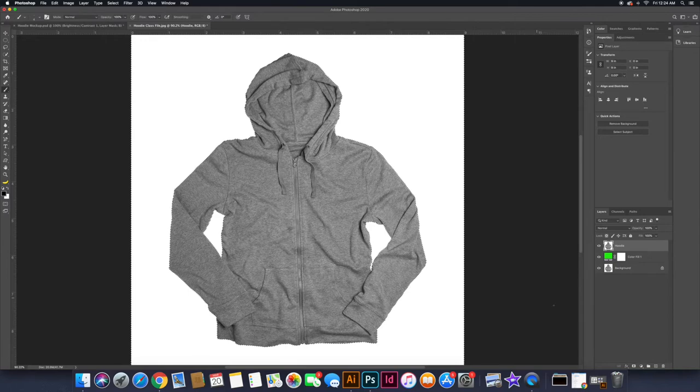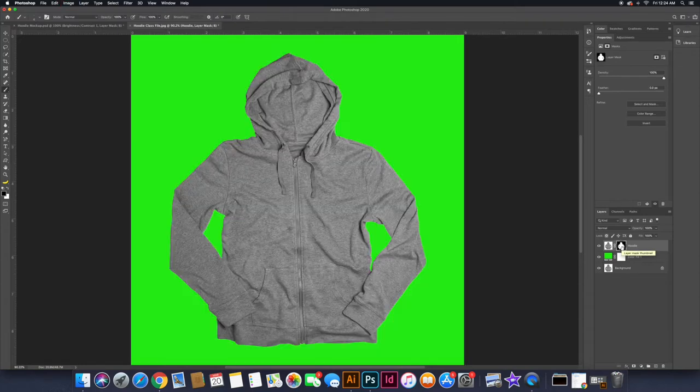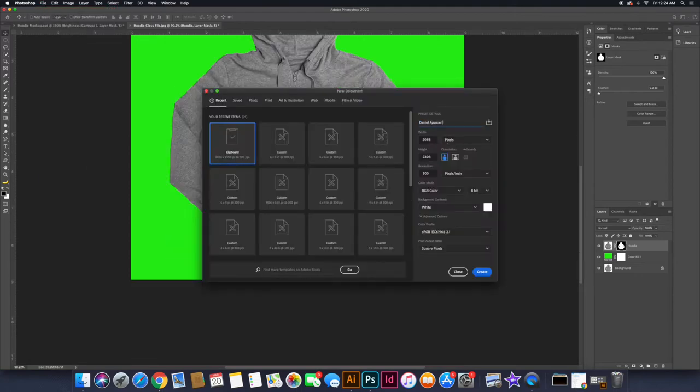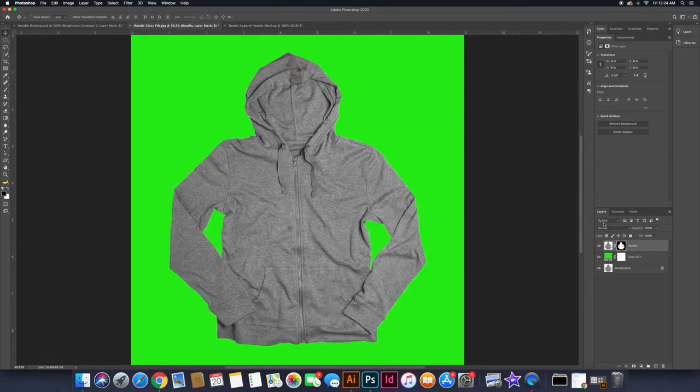Now let's hit Q to hop out of quick mask and add a layer mask. Now don't forget to flip it with your command I, and let's go ahead and make a new document. Let's just do your last name and then do apparel hoodie mockup 6x6 inch 300 resolution just like before and press create. Now we need to go and grab that hoodie layer.